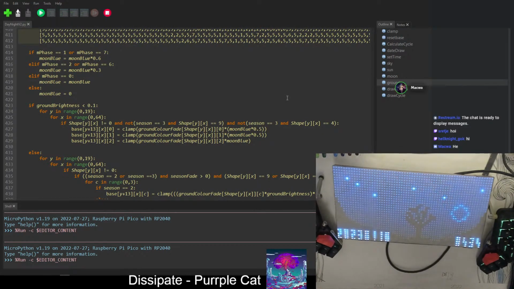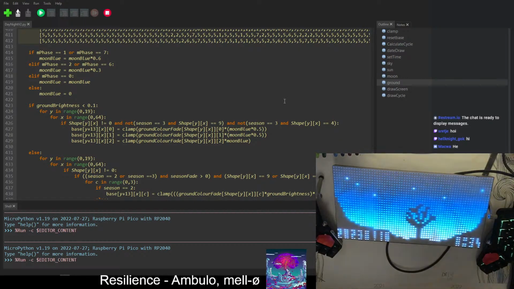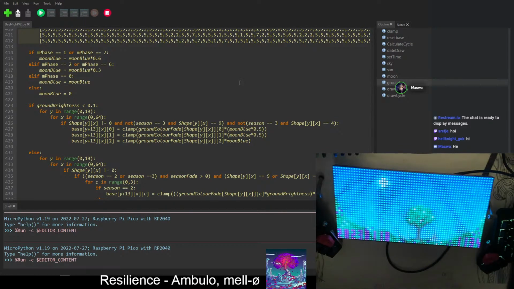I can think of going like, is ground brightness more than moon blue?